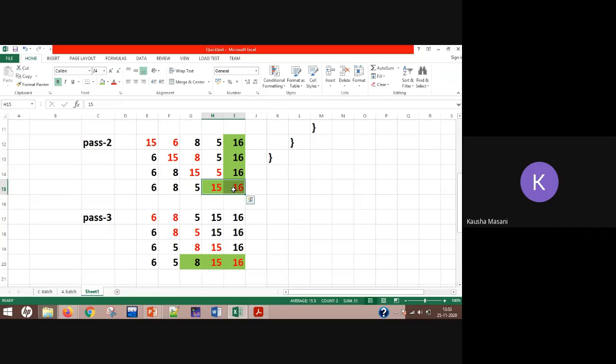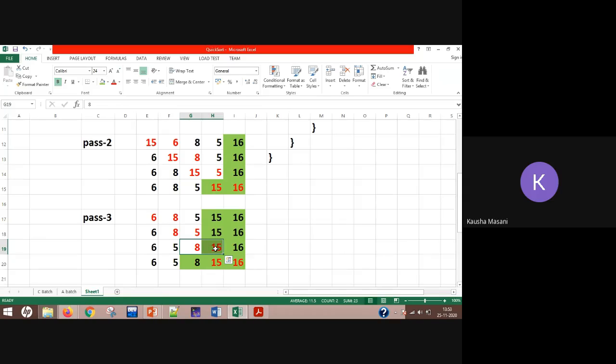Still we are comparing 15 and 16, though we know that it won't get swapped. The same thing here: in the next pass 3, the positions of 15 and 16 were already fixed, so there was no need to compare 8 with 15 again.